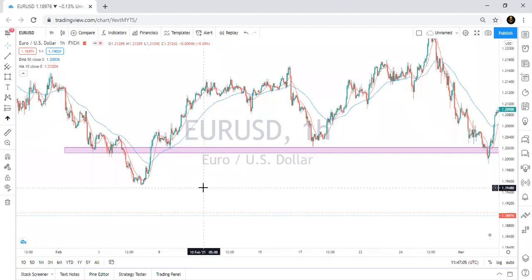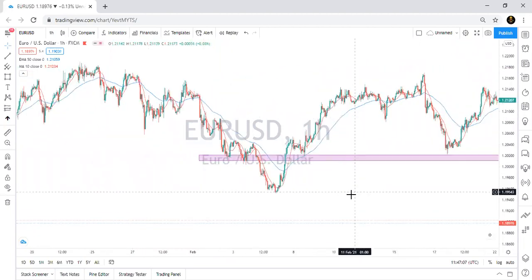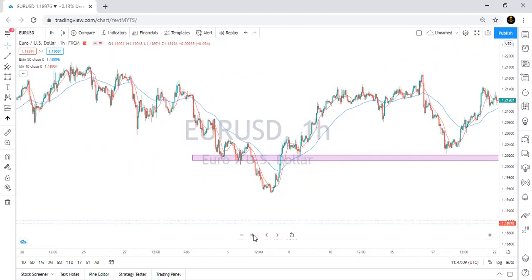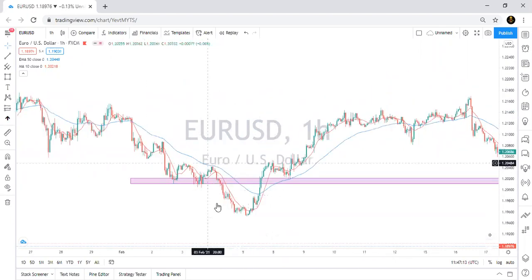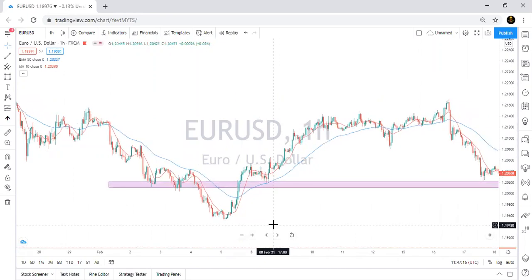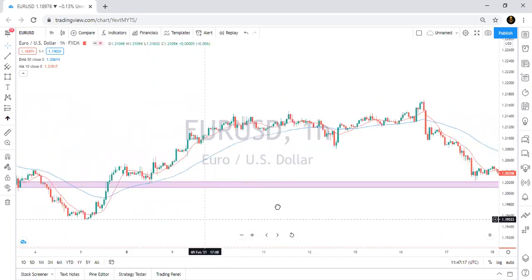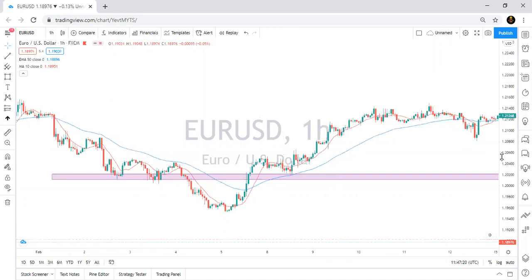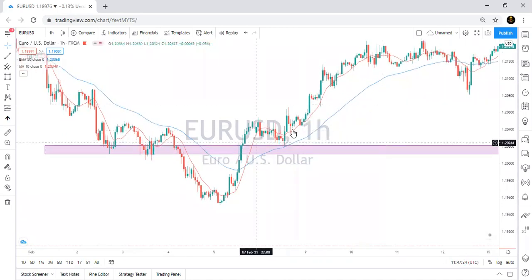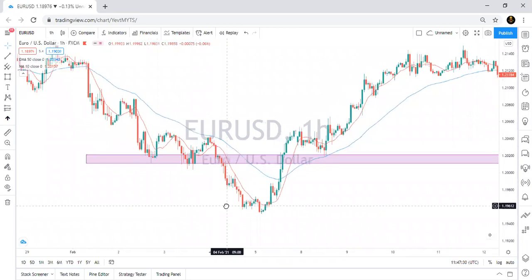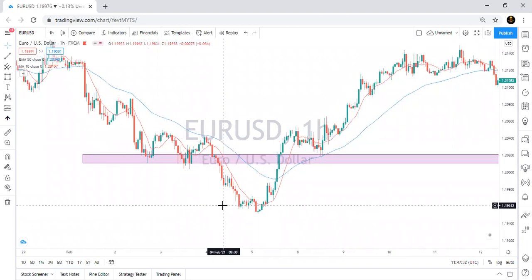In the mind of the retailers, the retailers know that this is a support area. It means that in a support area, the market will have to buy, right? That is the mind of all the retailers. All of us know that when it's in the support area here, we are going to buy. No one is going to say, no, I won't buy here. Everyone is going to buy here.